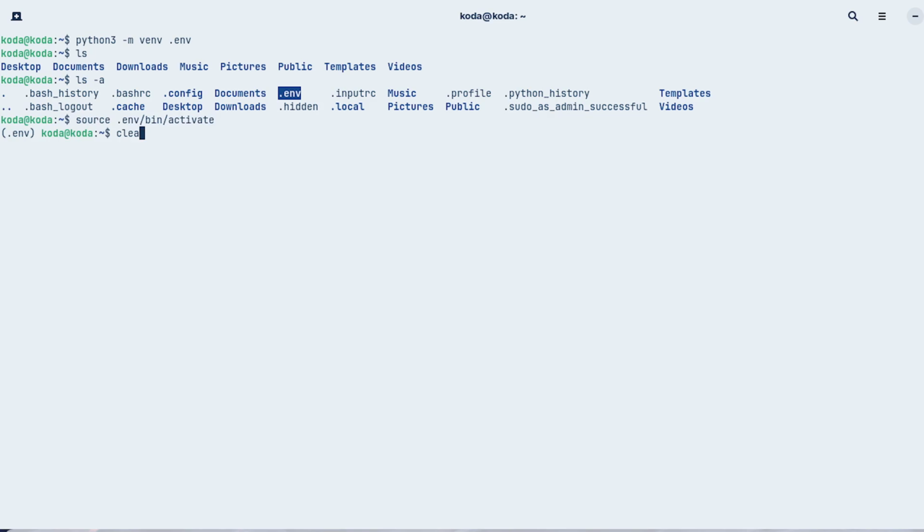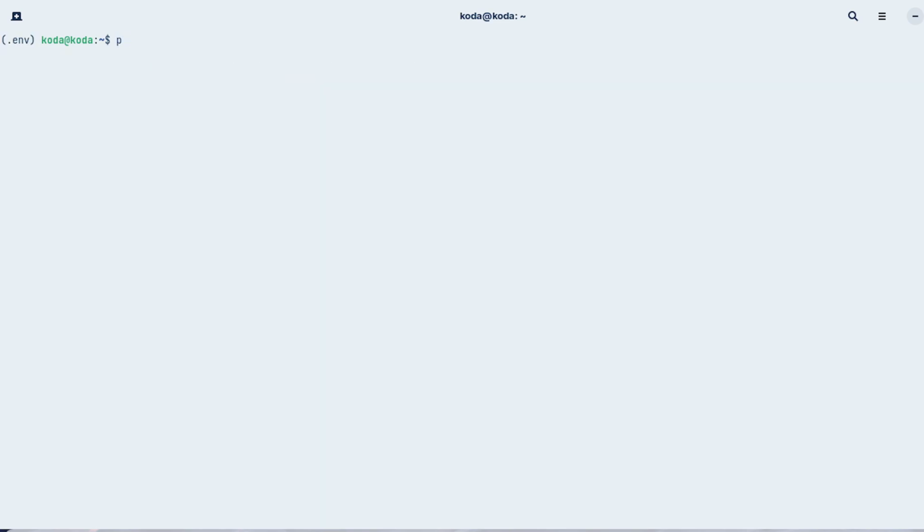Now you can say pip --version. You're going to see the pip version. This is what we want to fix. The pip is not at the latest version. It doesn't mean that when you update your Python everything is going to be at the latest version. No, our pip here is not at the latest version. The latest version is 26 something.